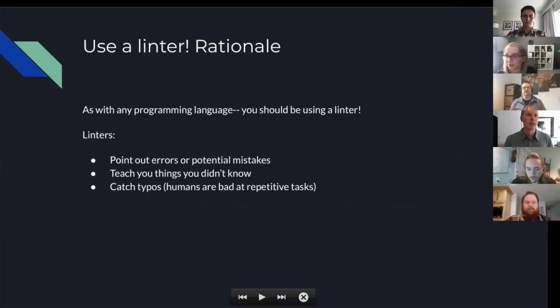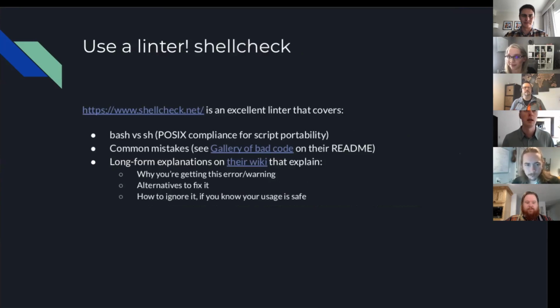So on to the tooling. I'm starting with the tooling because I think this is really important. I don't think a lot of people use linters, and they're actually super worthwhile, not just because they can point out errors and catch typos, and humans are just really bad at repetitive tasks and machines are great at them, but because they can teach you things you didn't know. And to that end, the one I use for shell scripts is called ShellCheck.